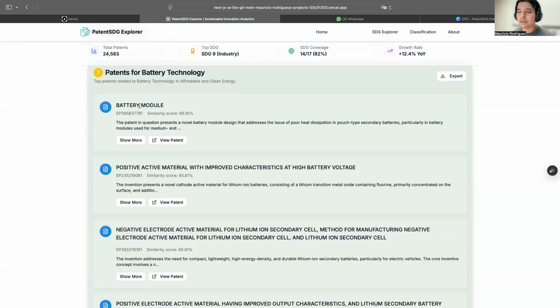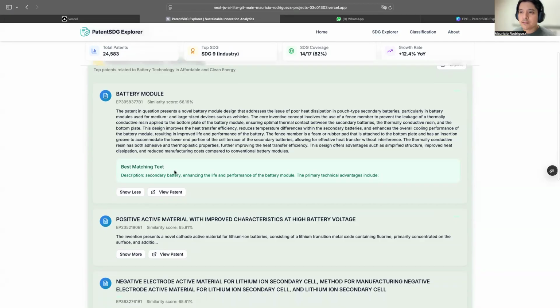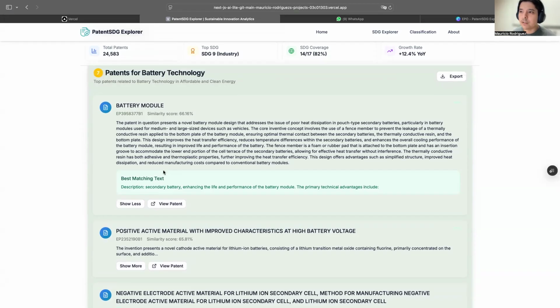So here we have the patent title, the patent number, identification number, and a similarity score, or how similar the patent is, or how relevant it is to battery technology. I can see the summary of the patent in here, and I can see why the matching text matches with the battery technology, of course.